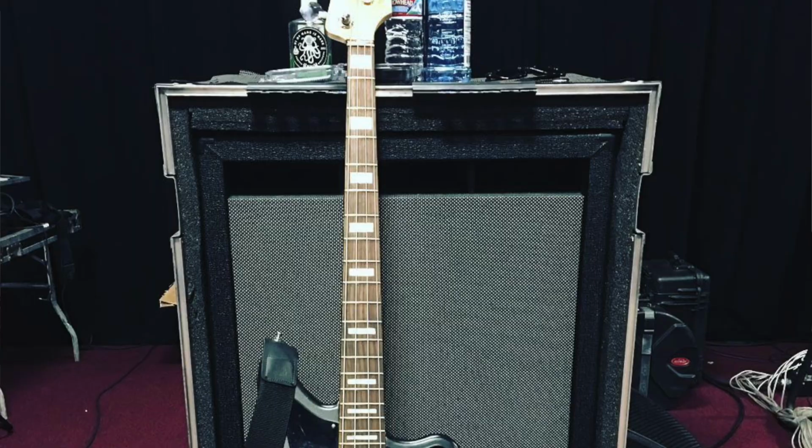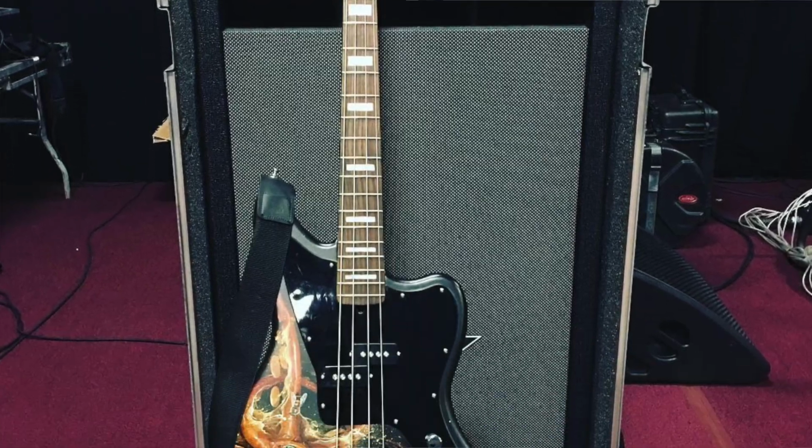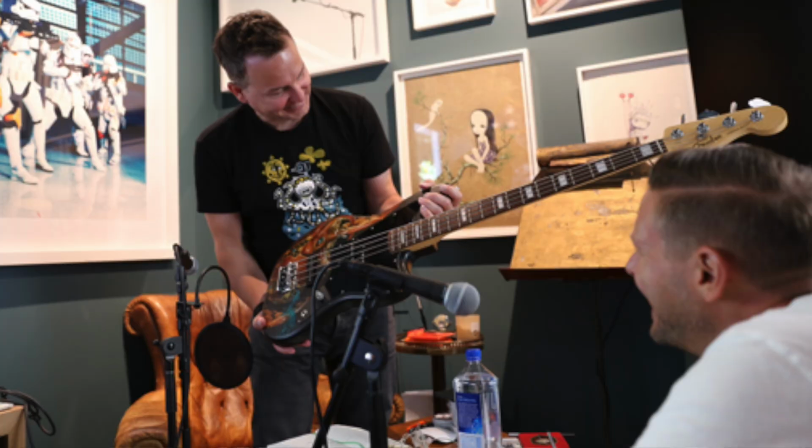Number 4 for me, this is one you mentioned earlier, and I thought for sure you would have this on your top 5, but it's Crayola. So this is made by insanely talented artist Greg Simpkins. This was a gift to Mark from Robert, who, you and I have talked a ton about, former bass tech who tragically passed away far too soon. To me, this is one that has yet to be replicated. I know at one point you weren't even going to try it. I think you tried it. Is it just too hard at this point?